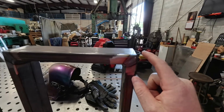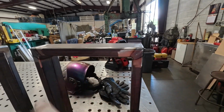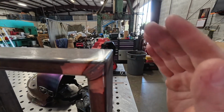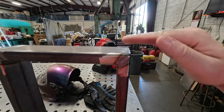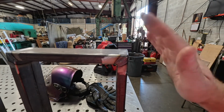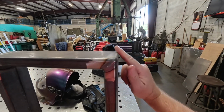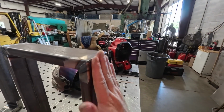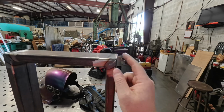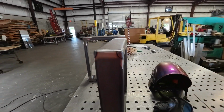Now one thing is you don't want to grind too much, depending on what the application's for. This hasn't got to be super structural. If you grind too much, it's harder to grind down and make it super pretty and perfectly accurate, whereas if you just do a little one like this, it's a lot easier. I've got probably a 1/16 worth of weld material in there. So that's one little tip for you guys.